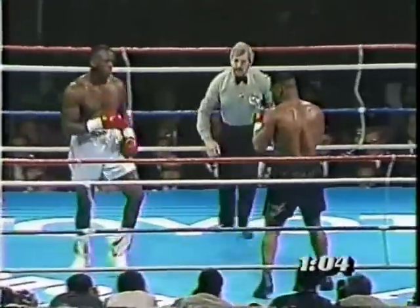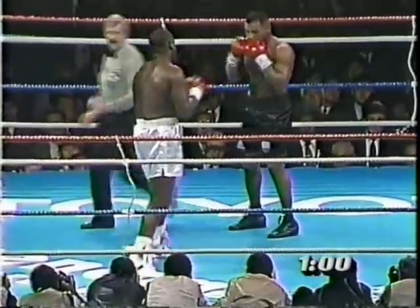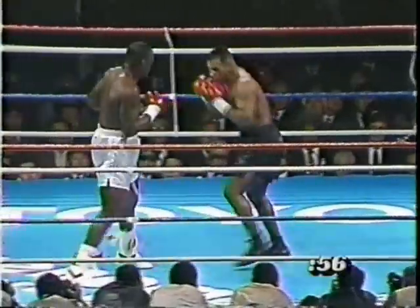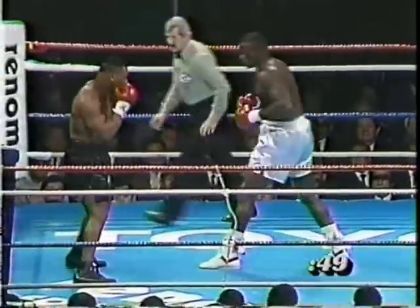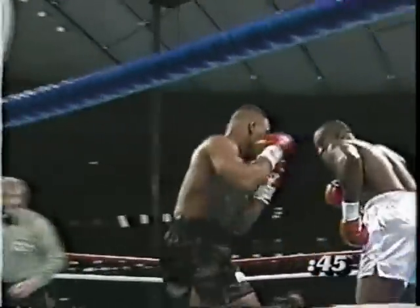But the problem I'm still seeing is the fact he steadily drops that right hand after he throws it. Through a snappy-looking right-hand lead. And then tied up and on-rushing Tyson. See, Mike has to be careful also because Douglas is standing in front of him, too. Couple of right hands by Douglas. Tyson landing the jab again, and Mike misses with the right.